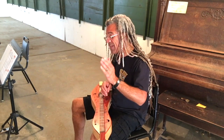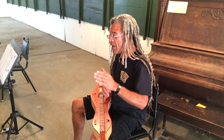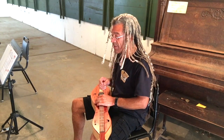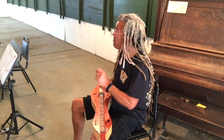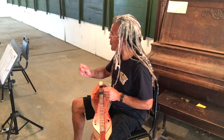With the 16th note, the click is going to sound once for every beat, but for every time that clicks, we're going to strum 4 times, which literally does mean that we're strumming twice as fast as we were with the 8th notes. But we're not speeding up the tempo at all. We are just doubling what we're doing strum-wise.